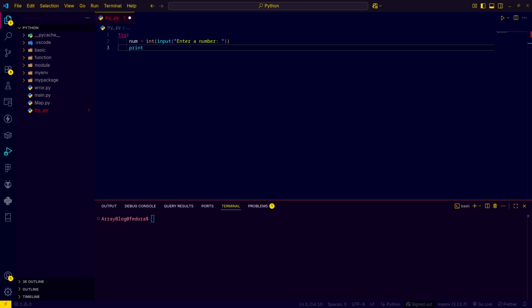Now there is the term finally. Finally always runs whether an exception occurred or not. Basically it is useful for cleanup tasks, right? So what we'll do, we'll delete this and we'll try to write a finally block. So we'll type finally and then we'll type a message here: print, execution success. We'll just type runs, right?